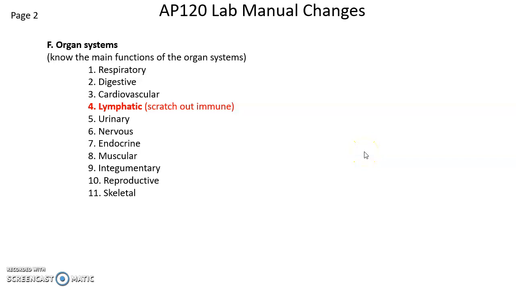Hello, this is the lecture for Lab 1 for AP120. In my lectures, I will refer to the lab manual and changes to be made to the lab manual. However, if you are taking this course online, then all the information you need will be in the Canvas shell. However, if you do get the lab manual, it will include activities that may help reinforce the information. So I'm not saying don't buy it, but it's not critical if you're only taking this course online.